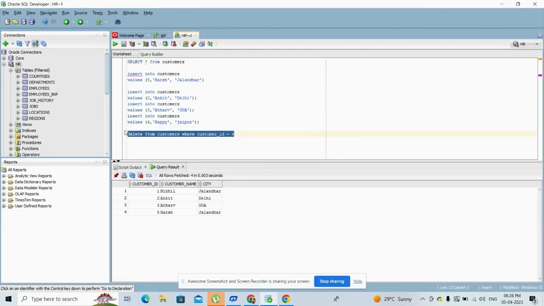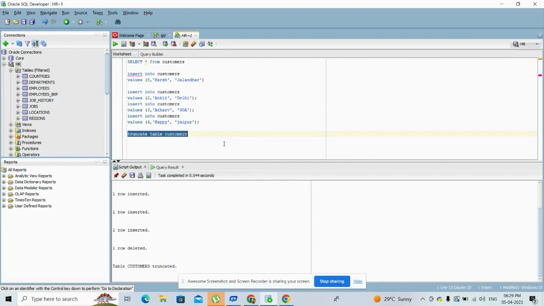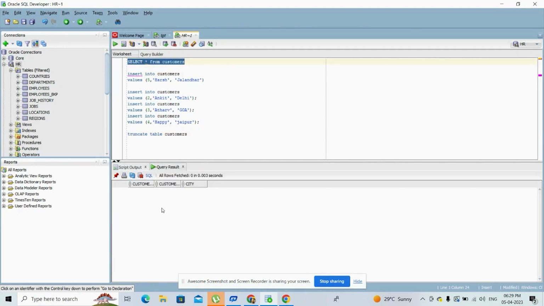But when we do a truncate command, the syntax is: truncate table customers. If we do a truncate, you will see the table is truncated, and if we select it, you see there is no data.